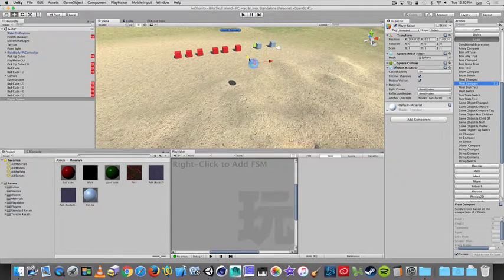So here's the idea. When we die, when our health goes down to 0, we want to spawn at this location, okay? Or even when our game starts, we want to spawn at this location. And so we're going to start talking about this concept of accessing information from other game objects, which is a really powerful thing.